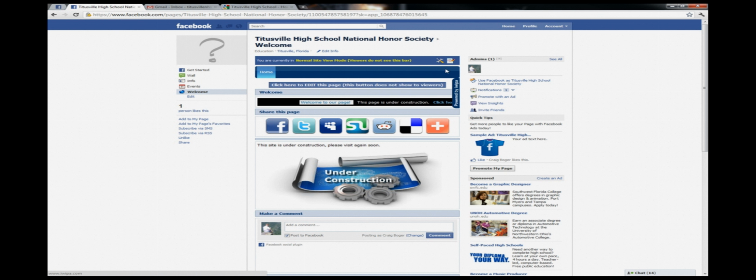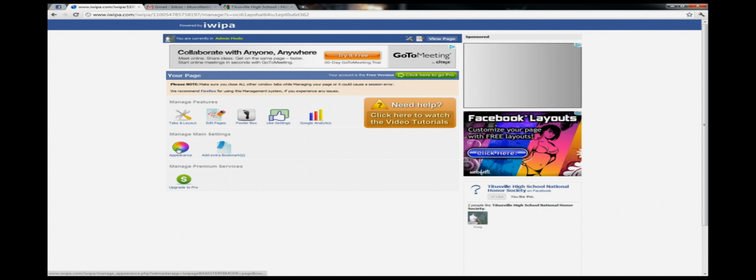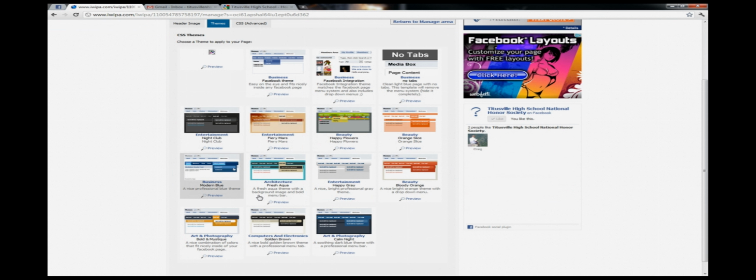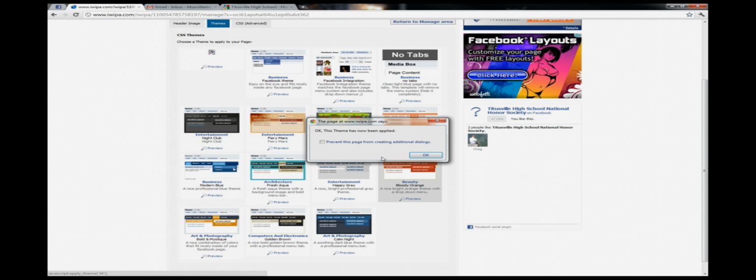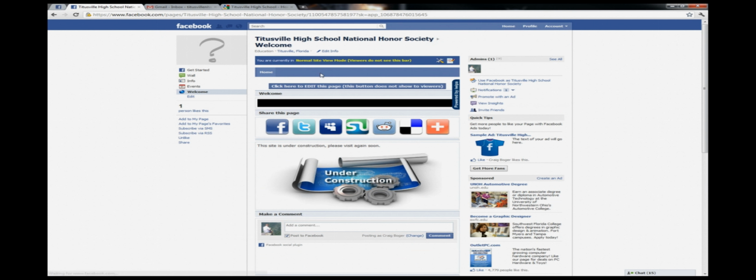So we're going to go ahead and go into edit our page. And actually no, we're going to go to manage our page because we're going to do our theming first. And we're going to go down here to appearance and then to themes. And here we have various different themes. Many of these are more confusing than useful though. We're just going to go with a plain Facebook looking theme for business. Just click on that, click OK again, and then when we return to view our page, it should have that theme. So now it has that basic kind of Facebook theme.